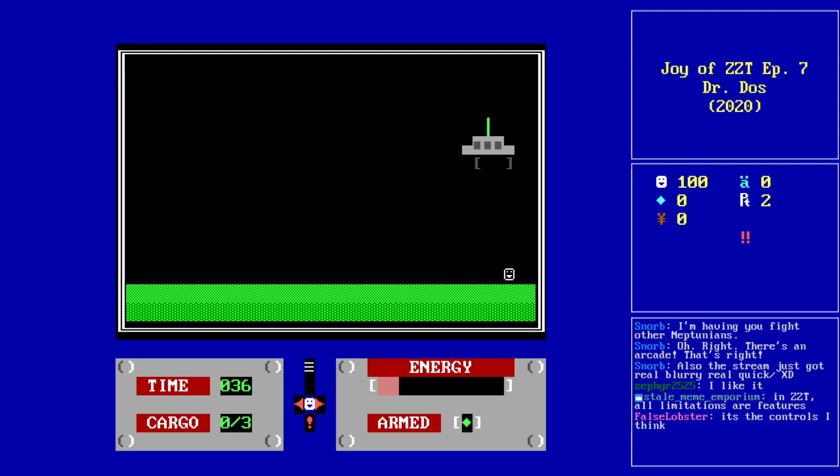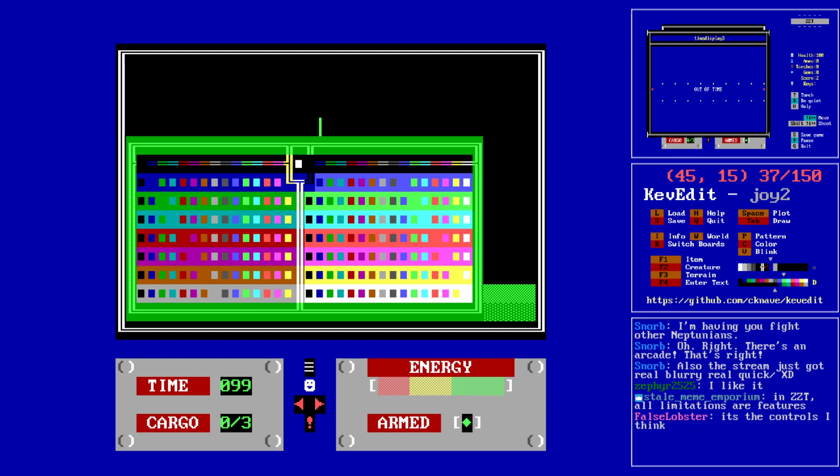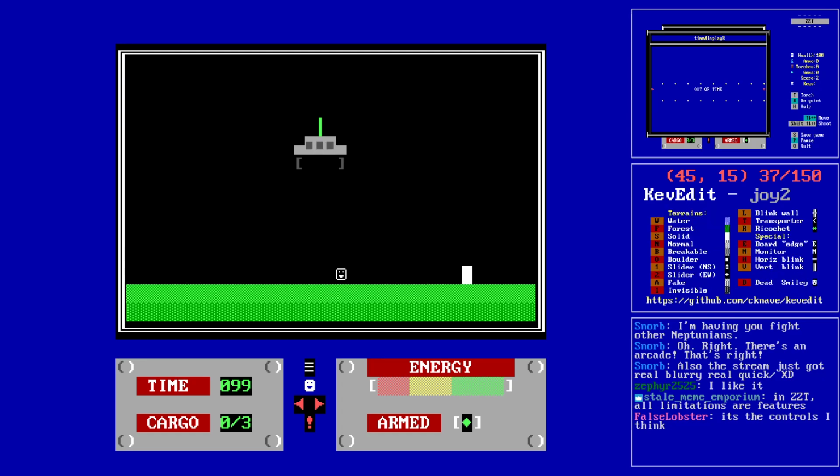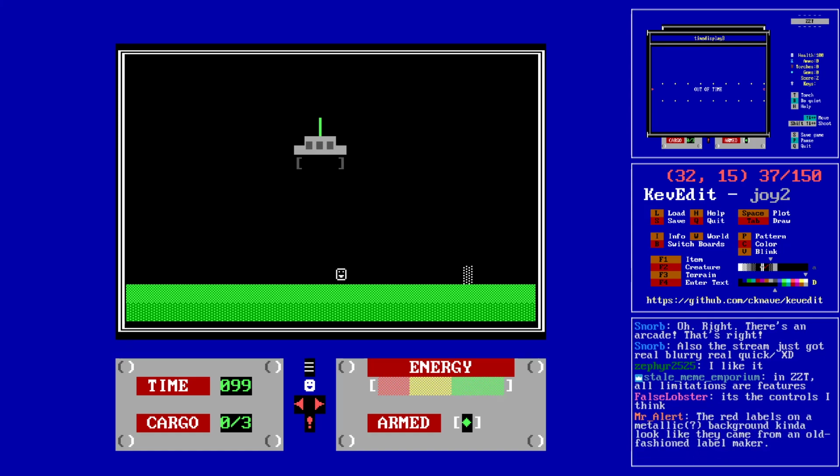Okay. So, not tonight, but we are going to code stuff to handle this. But one last thing, real quick. I'm going to actually secretly narrow the playfield. I'll make the game slightly easier. Yeah, it definitely looks like a label maker. I really like it.